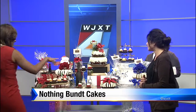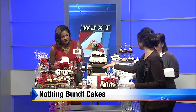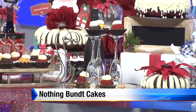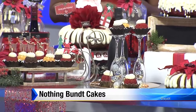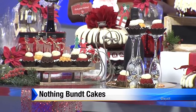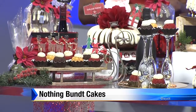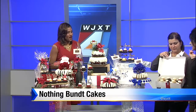They also did something creative with champagne flutes. Sylvia came up with this idea — you set your champagne glasses all ready to toast the new year, and the glasses double as a centerpiece or place settings, with little mini bunts placed right on top. They also sell seasonal cake toppers for different holidays — not just Christmas, but also Hanukkah and others throughout the year.